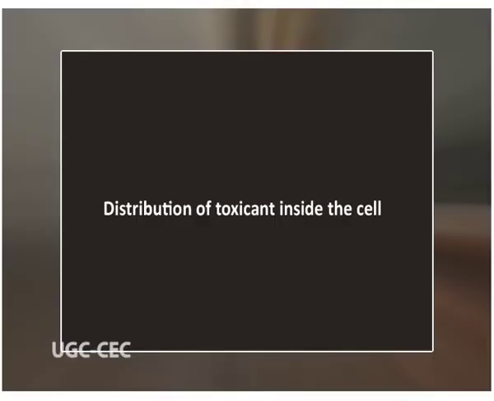Distribution of toxicant inside the cells. Distribution to and away from the target. During the distribution phase, toxicant enters the extracellular space and may penetrate into the cell. Lipid-soluble compounds move readily into the cells by diffusion. Highly ionized and hydrophilic toxicants, for example aminoglycosides, are largely restricted to the extracellular space unless specialized membrane carrier systems are available to transport them.